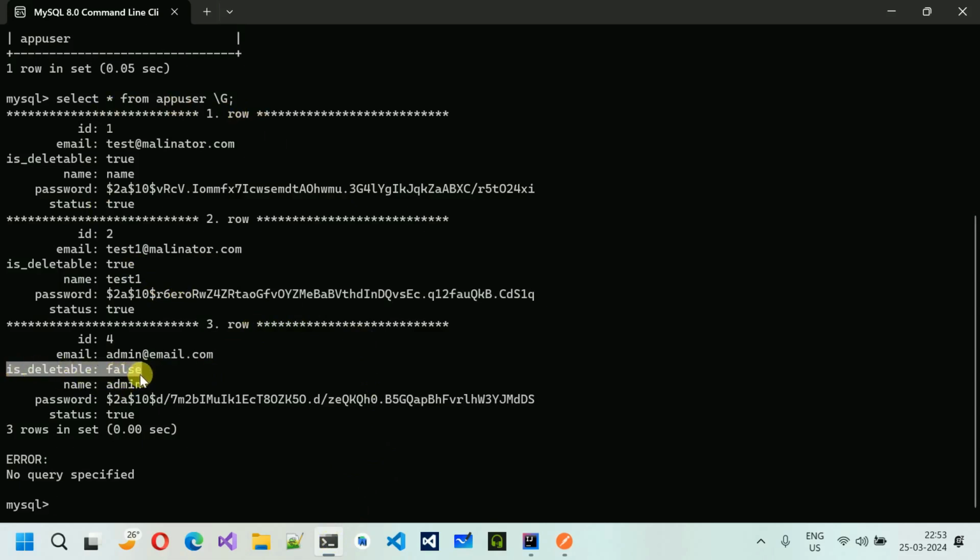It means that this cannot be deleted. So we cannot perform any operation on this. And the secondary thing is this is itself. It's a self user, right? So itself they cannot show. So in the same way, if you want to check for this one, let's quickly check for this.